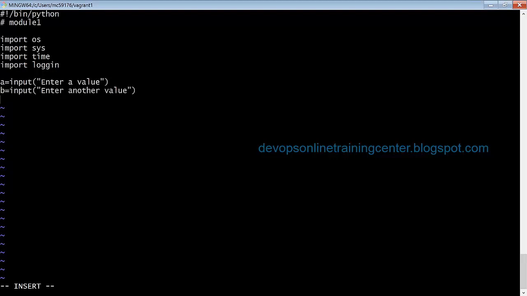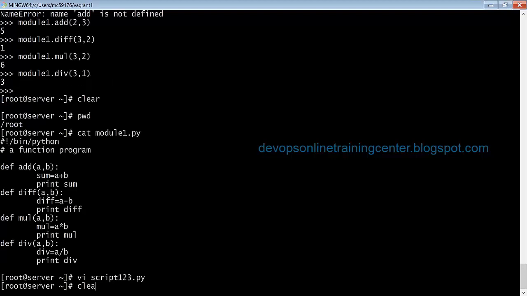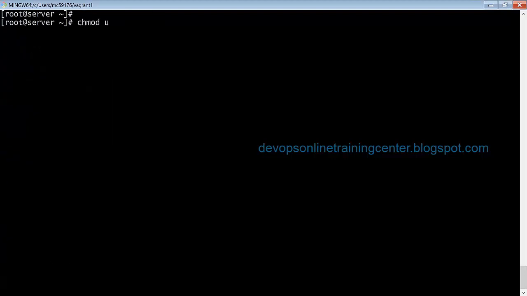And then we can call the function. Let us say module1 dot sum of a comma b. So this is a sample function. It goes to module1 and executes the function, right?